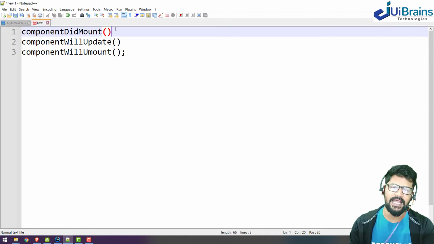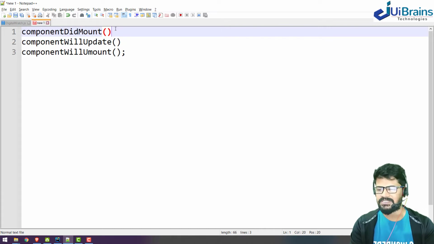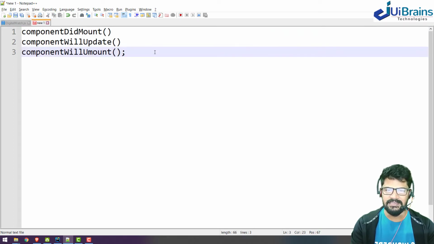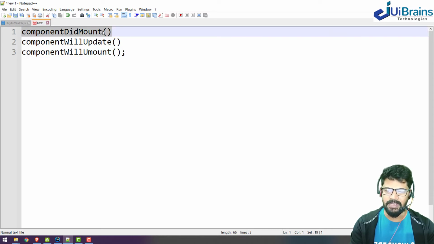These three are predefined methods of a component given by React.js, but mostly we use these methods in a class-based component only. That's the legacy, old way of writing React.js components, without hooks.